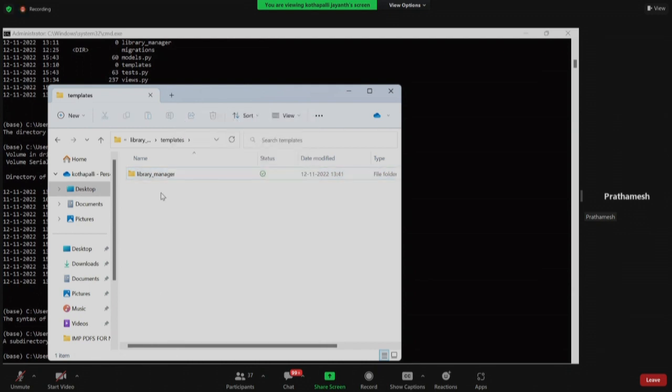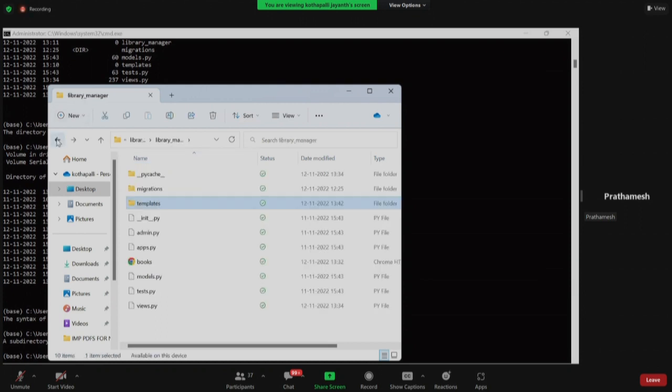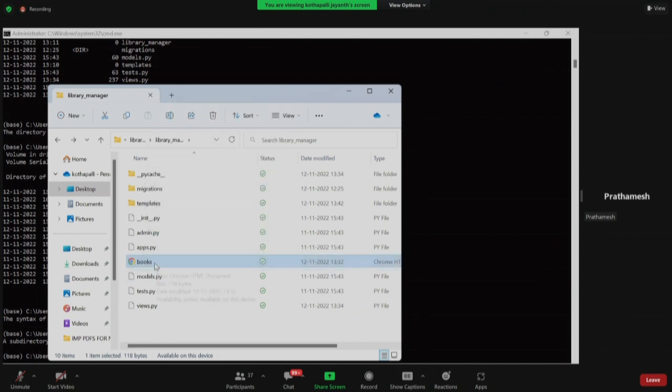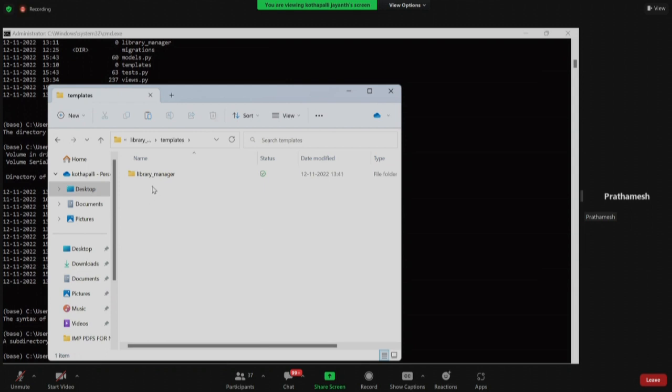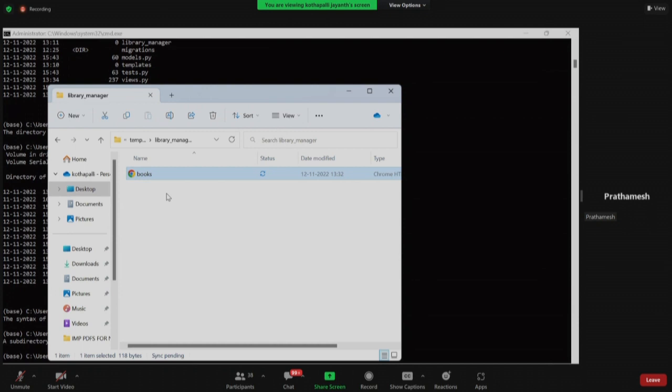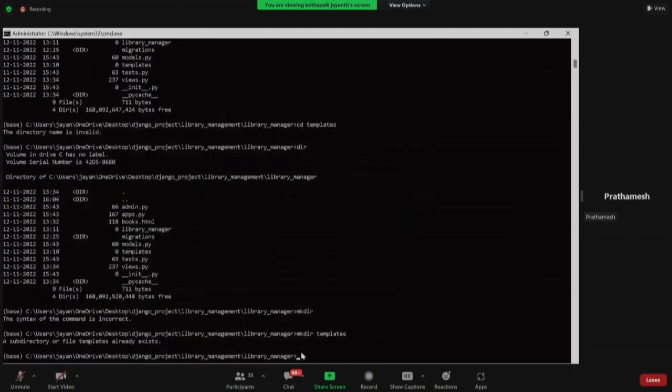Yeah, don't click on it. We just copy that books.html inside this. So go back. Yeah, books.html, it's there, no? Cut it. Control X. Yeah, cut. No, don't copy. Cut it. We'll remove it. Now go to templates, go to library manager, and paste it. Control V. Yeah. Now try rerunning your server and it should work. Is it saved, sir? It is automatic. We have just relocated.